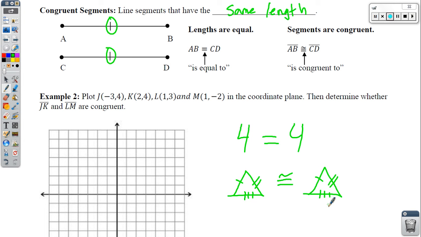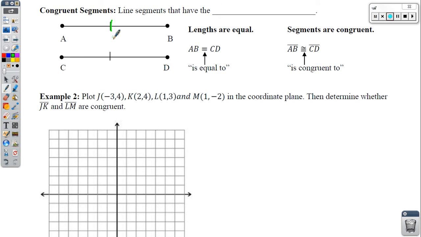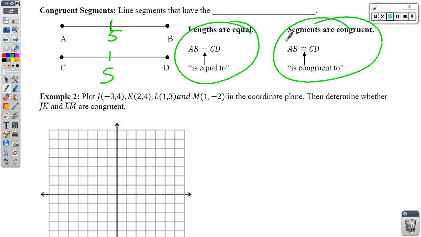All right, so those little vertical lines in the middle of the segment just mean they're congruent to each other. So again, if we're talking about the lengths, say that they're each a length of 5, well, length is a number, so in this case we're going to use equals. We would say, this length is equal to this length. Again, if we're talking about the objects, that's on the right. If we want to talk about the segments themselves as objects, we're going to say that they're congruent to each other.